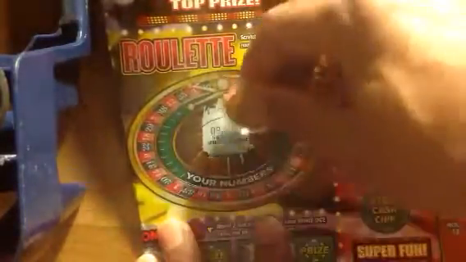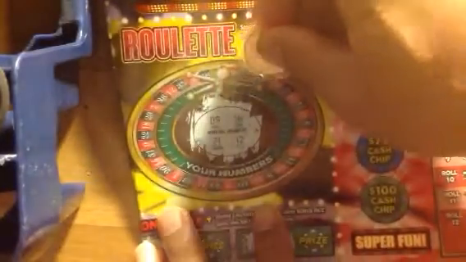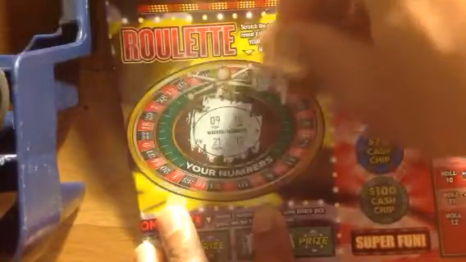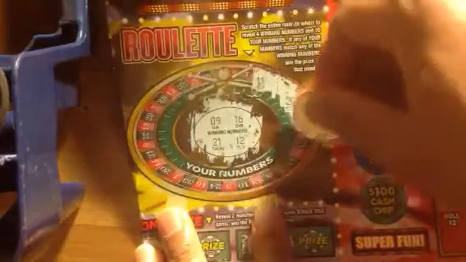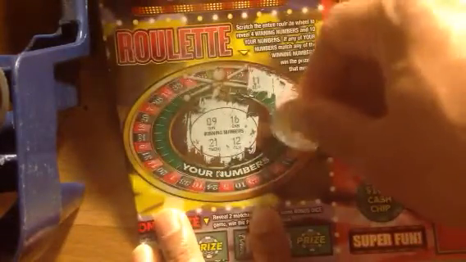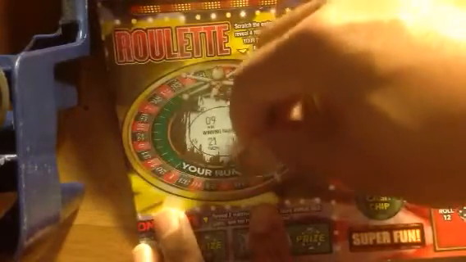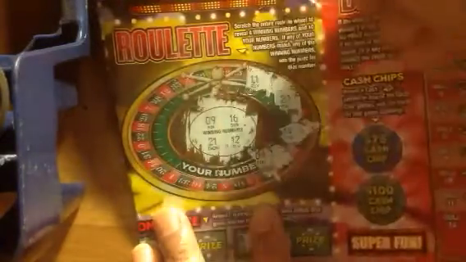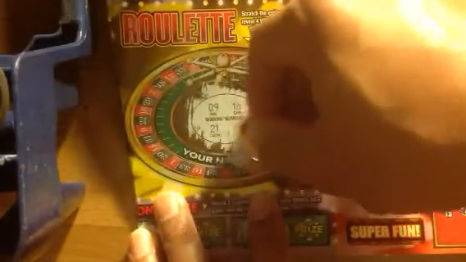What are the winning numbers? I got a 9 and a 16. 9, 16, 21, and 12. Only four winning numbers. Yep, let's find my number over here. 11, 20. So I guess I scratch the prize. 14. Four. Oh, that is hard to find the number, guys.